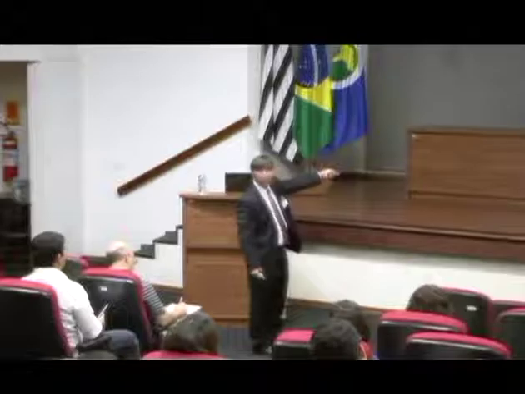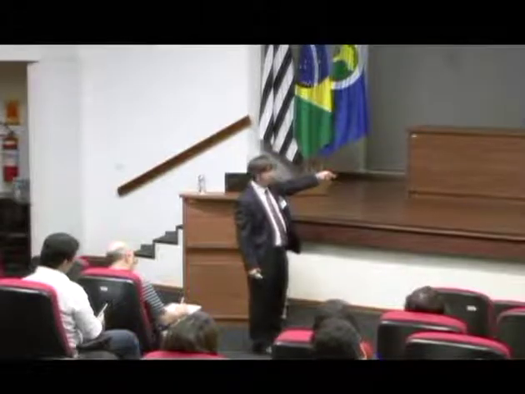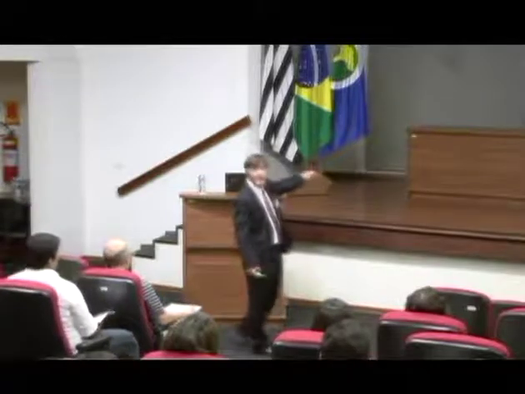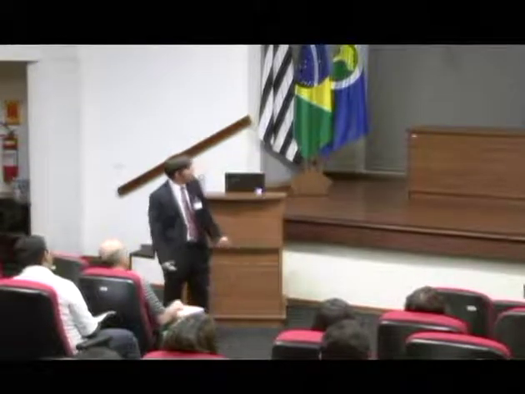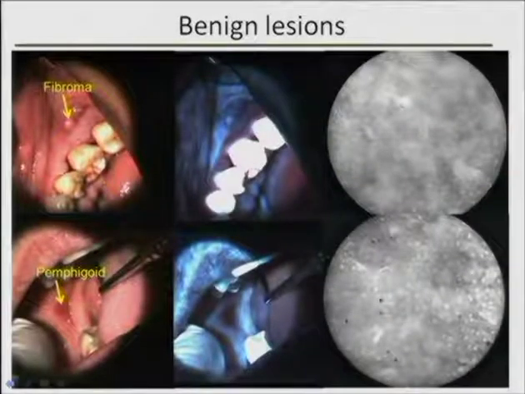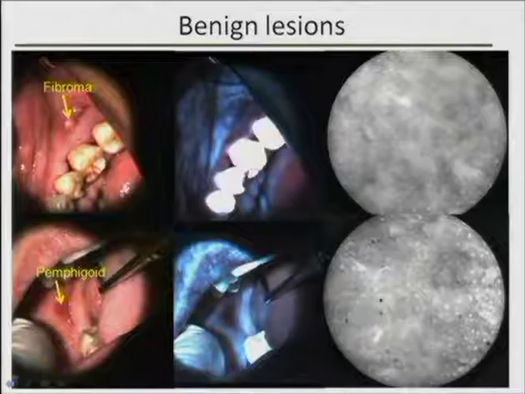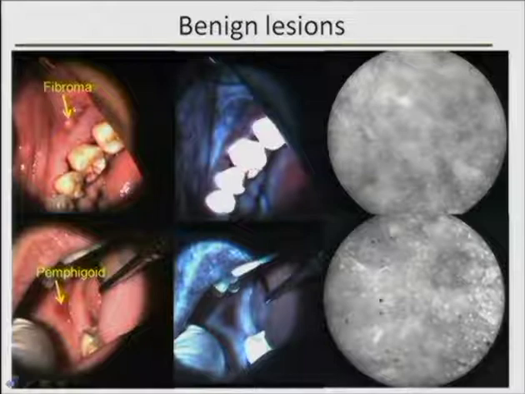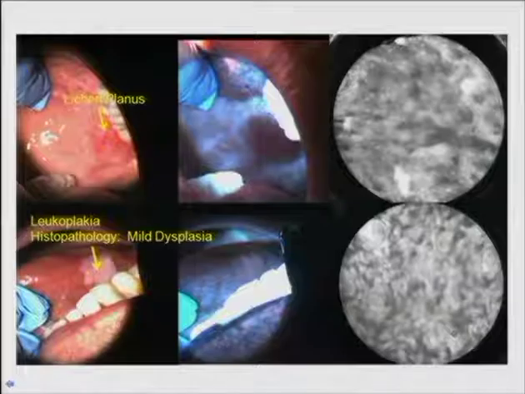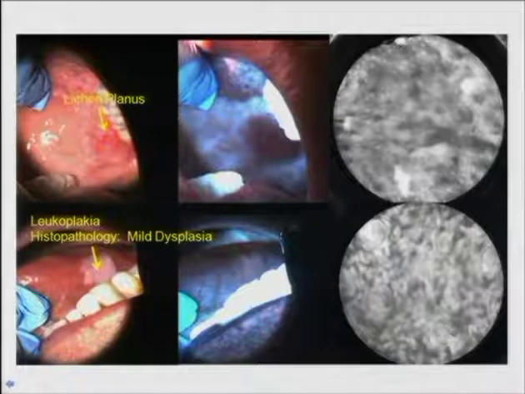This is a pemphigoid lesion. You see a pronounced loss of autofluorescence in the autofluorescence image there. This would be considered a false positive. This is a non-dysplastic lesion. But we think that we may be able to rescue lesions like this from the false positive category through the use of high-resolution imaging in combination. So the high-resolution image looks pretty normal, which is nice. Here is a lichen planus that shows a distinct loss of autofluorescence here. In the high-resolution image, however, we have nicely spaced, pretty normal-looking nuclei.